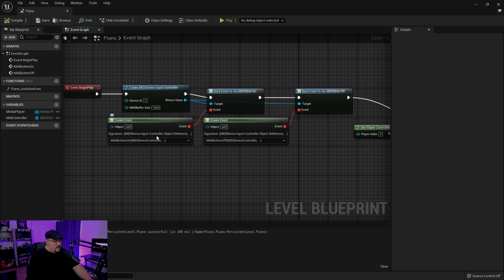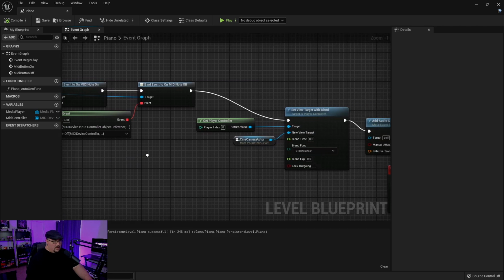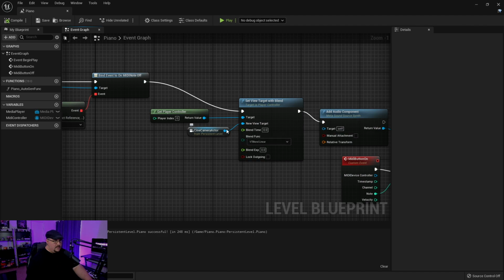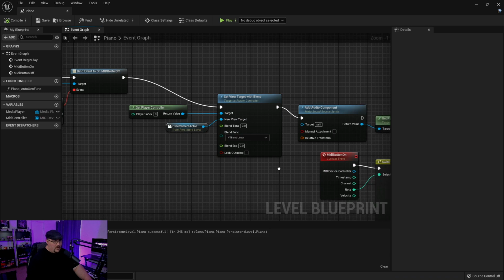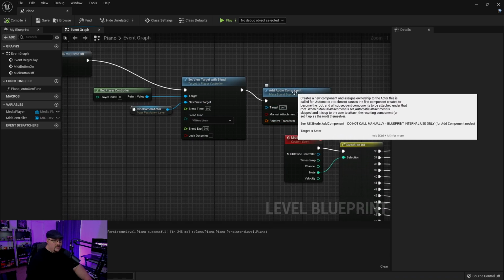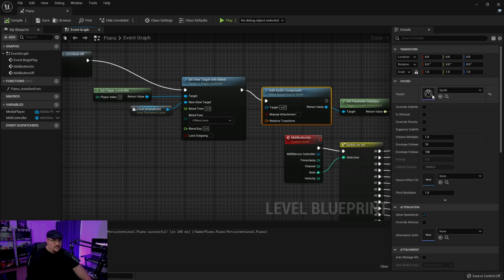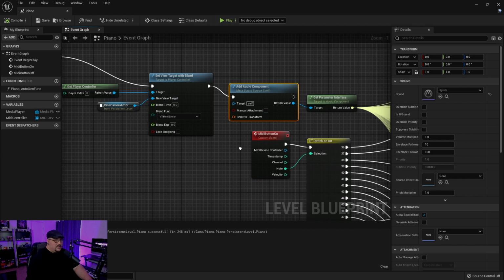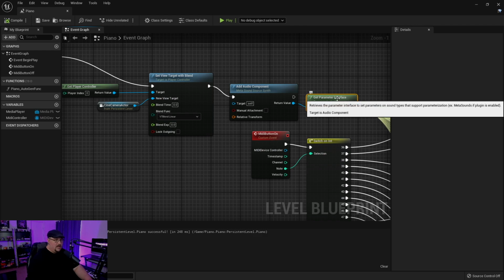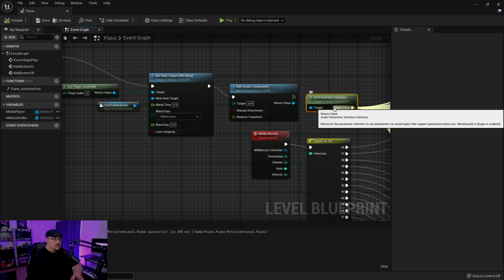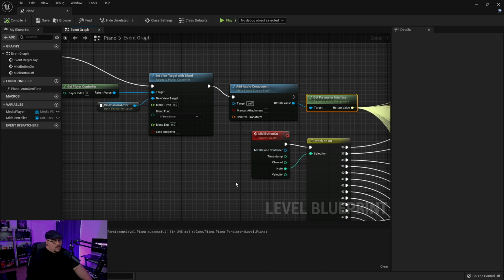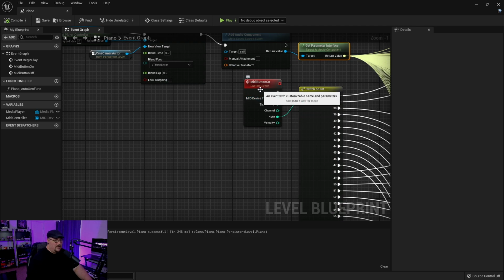So just like I did in the other one, I've got our custom events. And then here, this get player controller and the cinema camera actor, that's just switching the camera to that locked position when the level starts instead of having a controllable character. Our add audio component is our synth, which I do have that MetaSound set up. I'll show you that here in just a minute. And just like we did in the previous video with controlling MetaSounds with blueprints, we're getting the parameter interface. And as I mentioned in that video, this node is key to being able to control MetaSounds. So we had to do a function for all the MIDI note on.